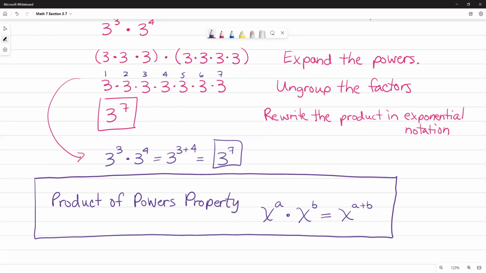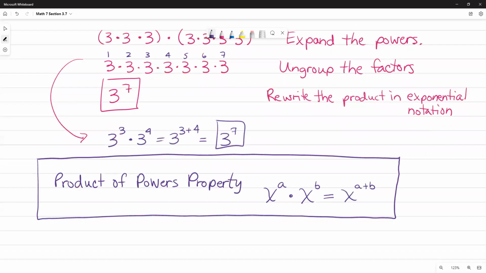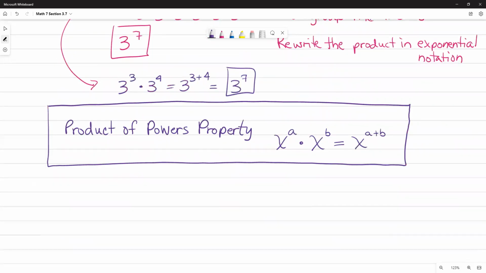All right, so in example 1, they do what we just did. They want us to write -3 squared times -3 cubed as a simplified power, and they want us to do it by expansion and by the product of powers property. I'm just going to do the product of powers property because I feel like you two probably understand the whole expansion thing based on my first example. We don't have to solve them. Just simplify. Exactly.